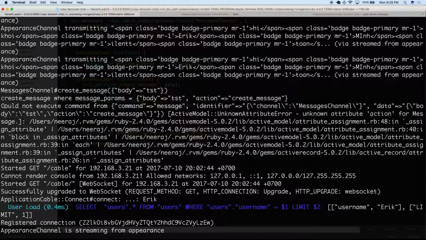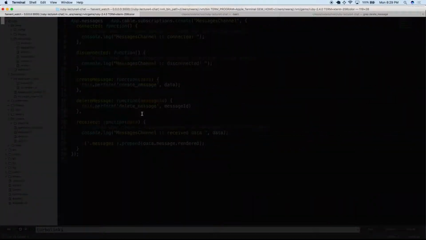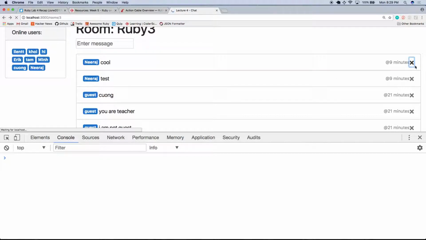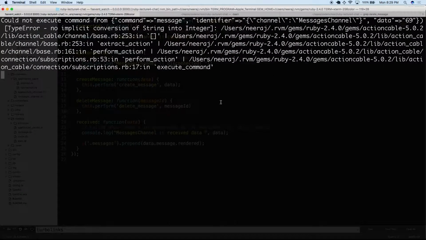Here it says cannot execute command. Unknown attribute error. Unknown attribute action. So it looks like it's setting up data body action create message. Oh, this is before. And here we go. No implicit conversion of string into integer.